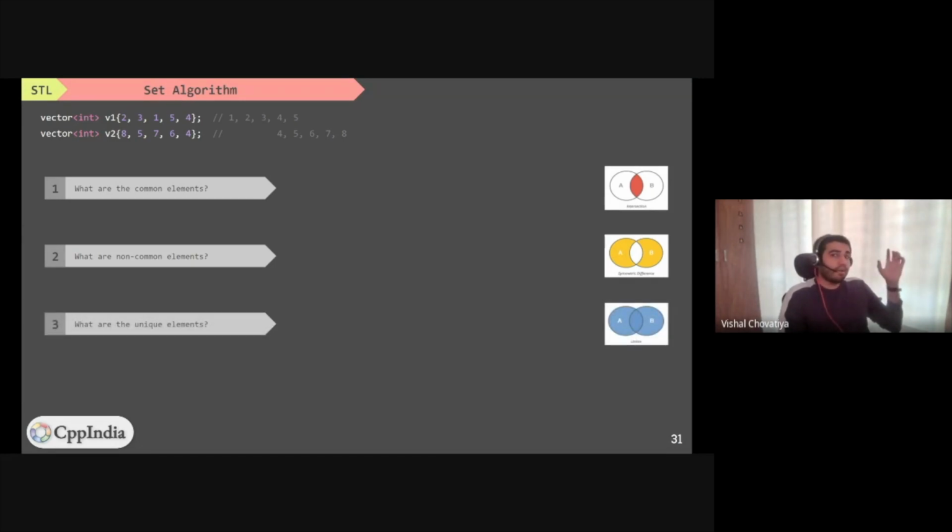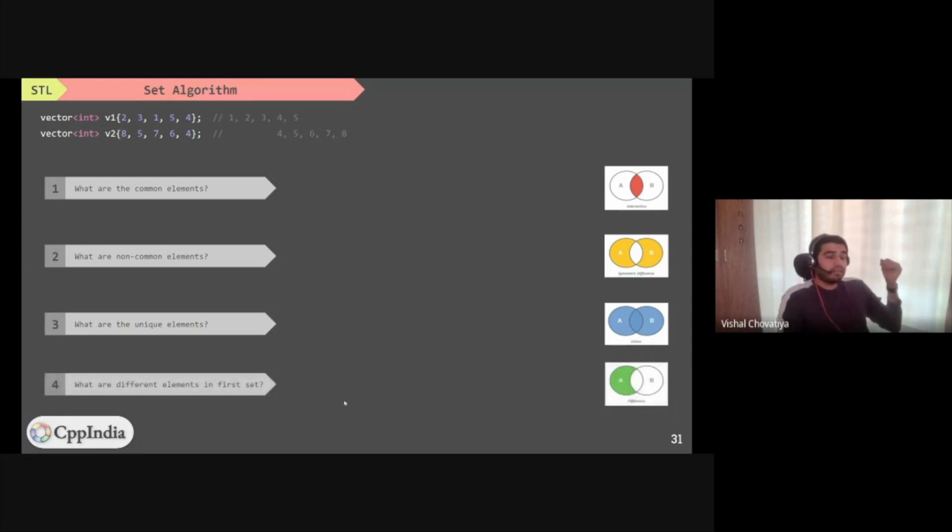Another is, if you combine everything, what are the unique elements, and what is the difference if we subtract one set from the other. This is a less used algorithm, but helpful if you have two ranges and need to compare them, not just for equality, but because you need the data from the comparison.